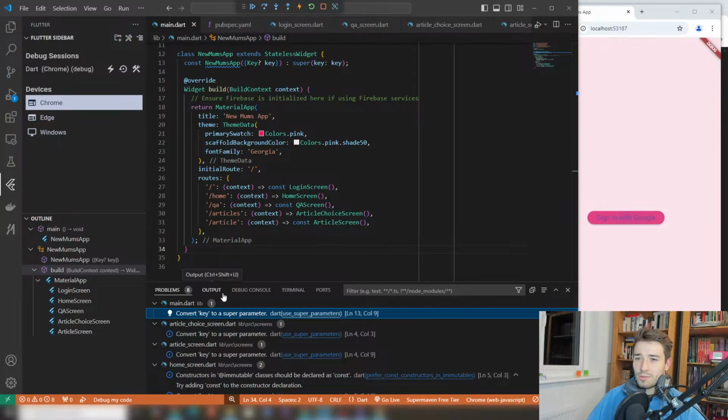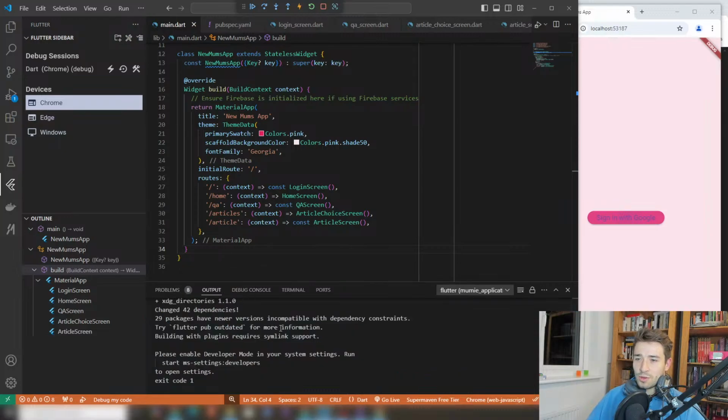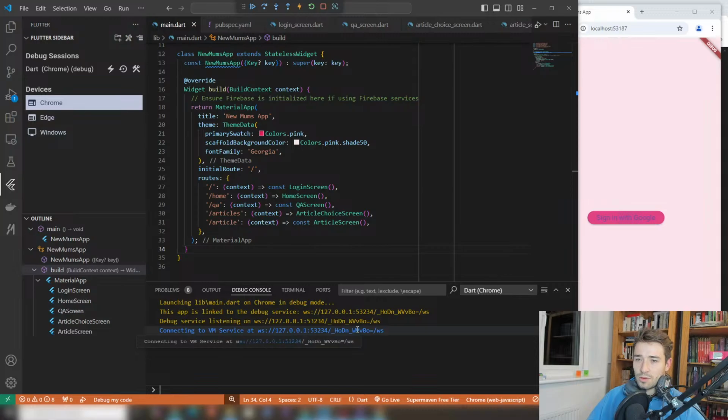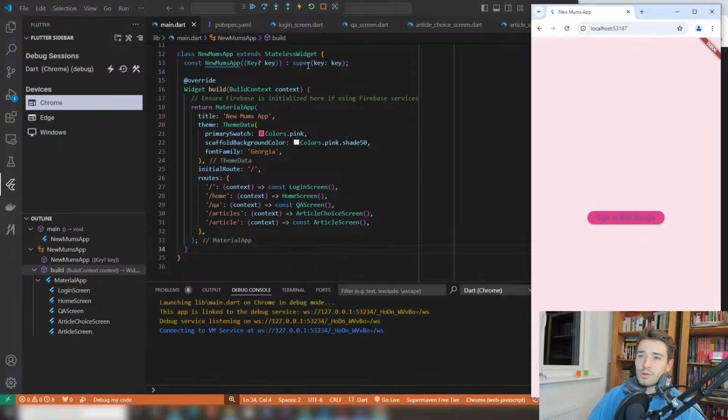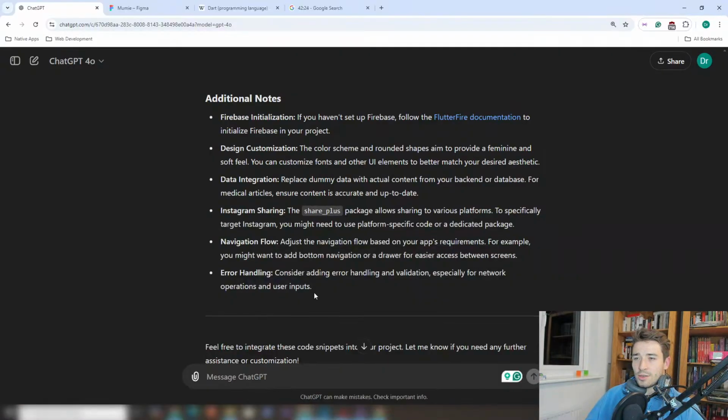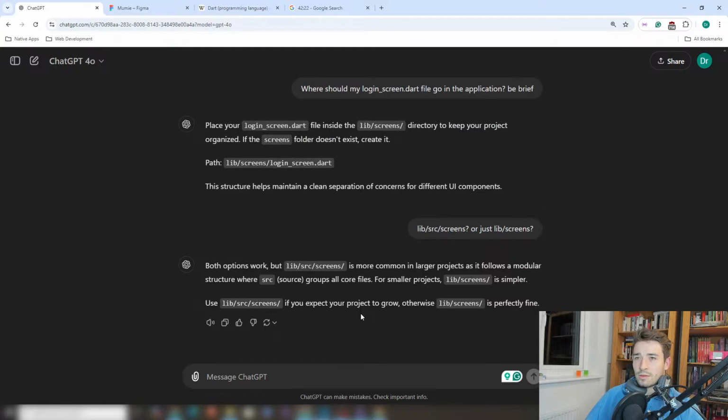Console problems, output. So what happens when I click sign in with Google? So if I just say to it, I don't have Firebase set up in the app.